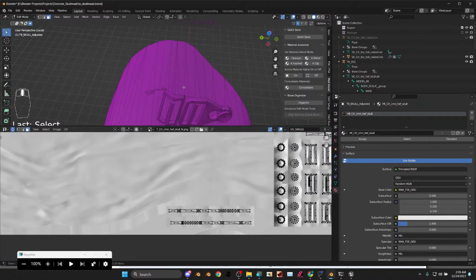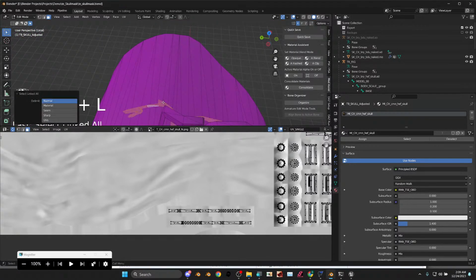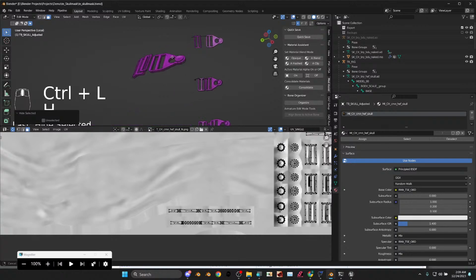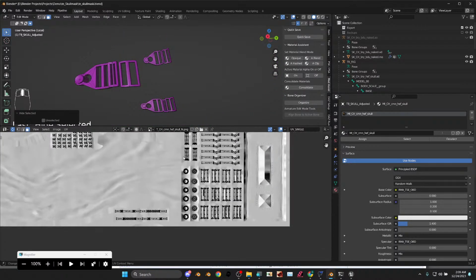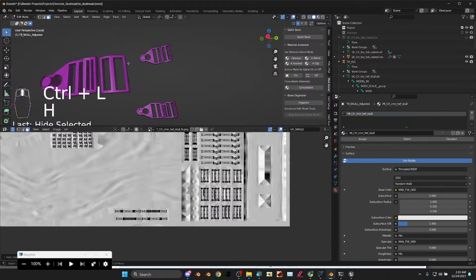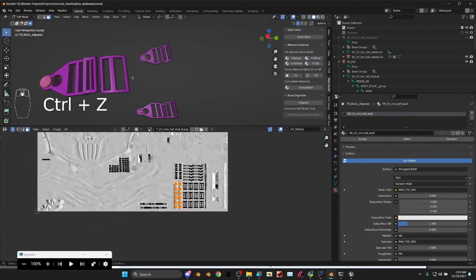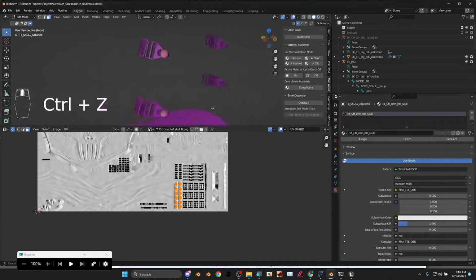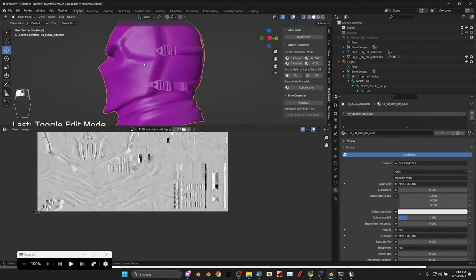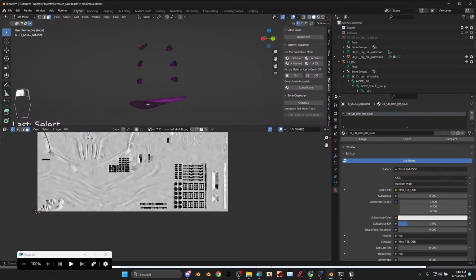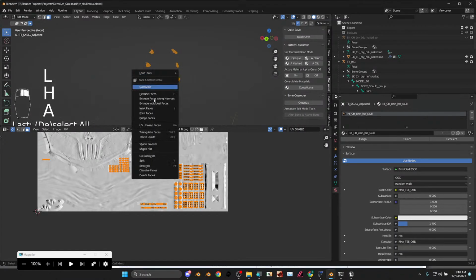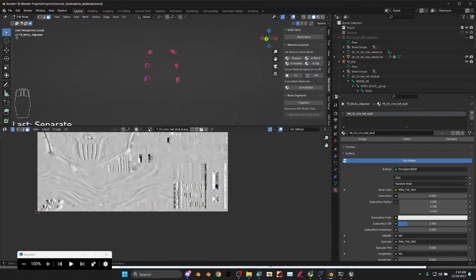What is that? All right, there we go. And I'm pretty sure all of these, or actually, no, we're gonna keep those because they're metal. All right, so there's our metal pieces. Let's go ahead and, oops, not this piece. L, but A to select everything, and I'm going to separate by selection.